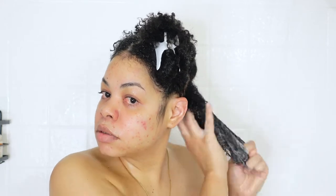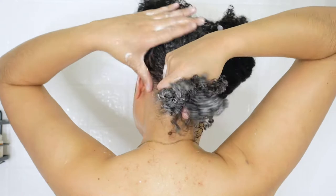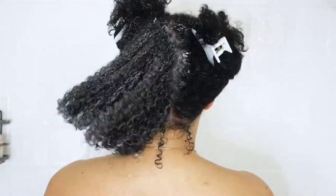This mask is very nourishing and moisturizing — look at my curls, they're just responding beautifully. This is another product I would highly recommend if you're looking for a nourishing deep conditioner. Even with my shorter hair, I still do four sections and apply the deep conditioner to the whole quadrant, then separate it and apply more to each subsection to make sure I'm getting the inside of my hair thoroughly coated.